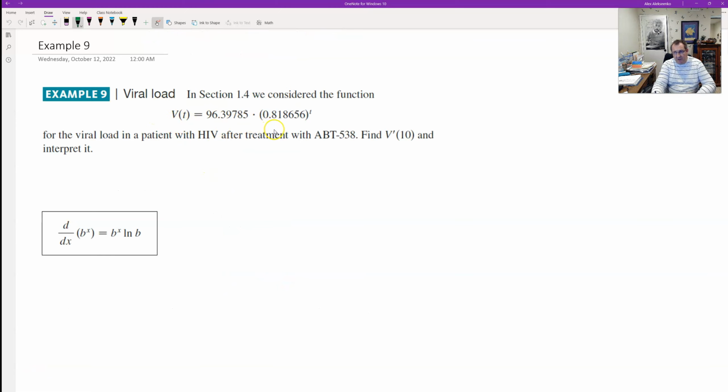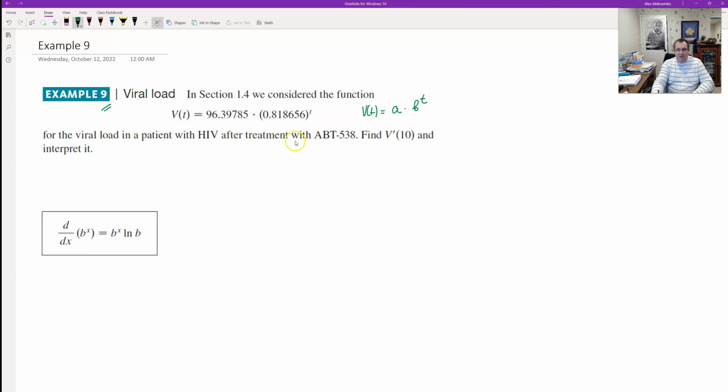Exponential functions often appear in population dynamics. So in particular, when you're trying to compute a viral load, exponential relations and equations lead to exponential formulas. Here we have example 9 from the textbook, and it shows a formula for the viral load. It's not immediately clear, but the function looks like a certain constant a times a certain constant b raised to exponent t. And that is an exponential function times a constant.